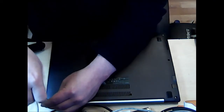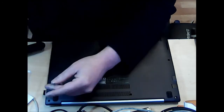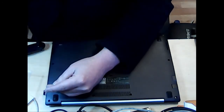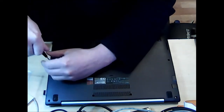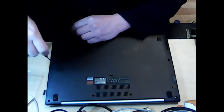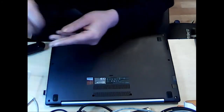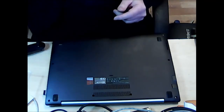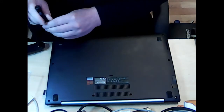And just before you start doing this, please make sure you've got the right sort of screwdriver for the job. This is a Phillips screwdriver, a Phillips screw set, that is on this particular laptop. And let me just dodge around my pop filter.